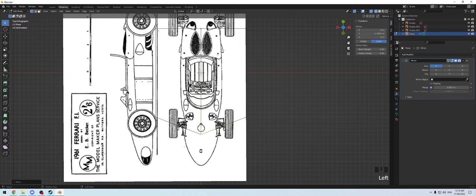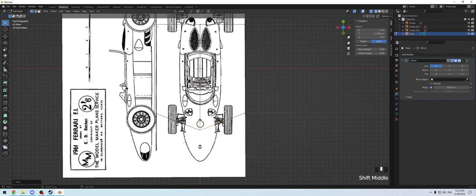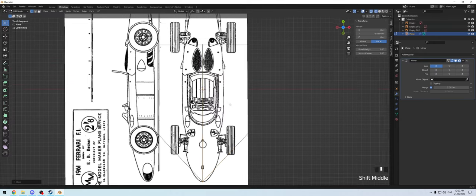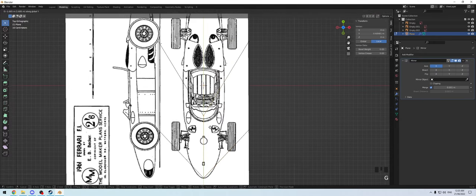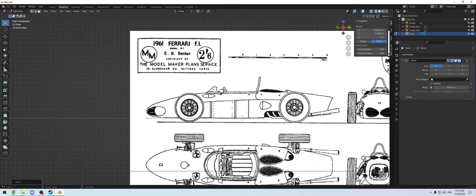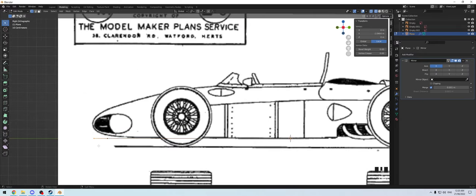We're going to turn this to wireframe mode for now. And what we're going to do is create the general shape of the front at first. And I usually stop at about the windshield. That's a good point for these sorts of vehicles. Somewhere around there. And then we can change things as we need them to be. Going to go to this angle and we're going to start moving things up.